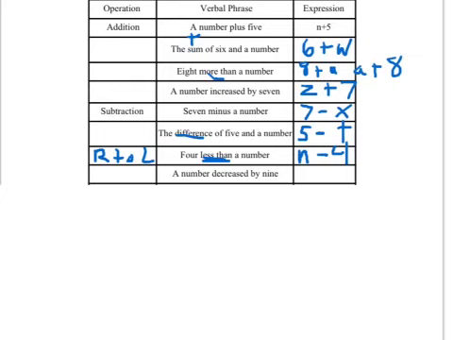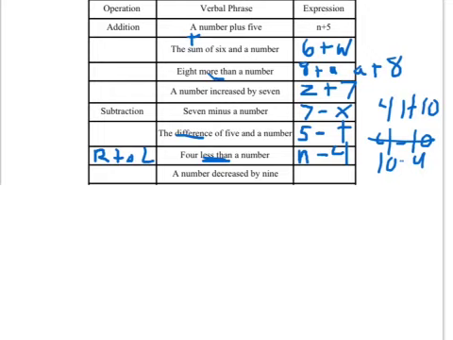So think about it. If I said it was $4 less than $10, I wouldn't do 4 minus 10. That wouldn't make any sense, that'd put me negative. I would flip those two things around. So $4 less than $10 would be 10 minus 4. $4 less than $10 is $6. So that's why I flip those around.